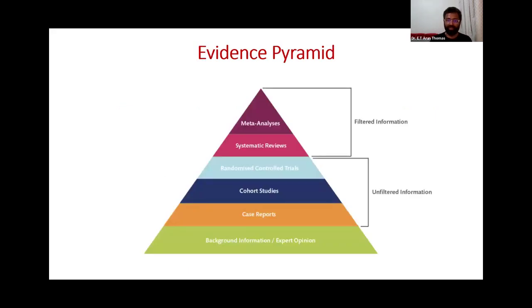And I also need to emphasize that we always have to respect the evidence pyramid. We all know that case reports and cohort studies come down, RCTs are at the top, and the apex of the pyramid is constituted by systematic reviews and meta-analyses. That means they take up well-conducted RCTs or other studies, analyze them, and give a conclusion from multiple studies in a systematic way. So if you do a Google search or a PubMed search, we have to give importance to recently published systematic reviews and meta-analyses, rather than individual RCTs and cohort studies. So always respect the evidence pyramid.